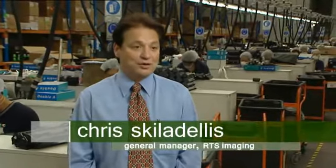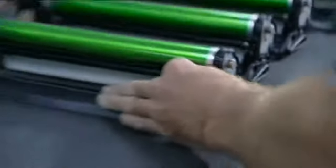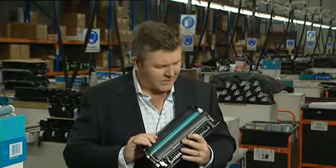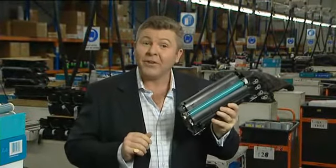Well, a toner cartridge is a complex device which is made up of a number of components, each with a specific technical characteristic. Most importantly, we have a light-sensitive drum which carries the image from usually a printer or fax machine onto the paper. The toner is basically the ink and has also a carrier such as a magnetic substance. Even after a cartridge has been used, many of these sophisticated parts show little sign of wear. So what is the best thing to do with them when they've run out?